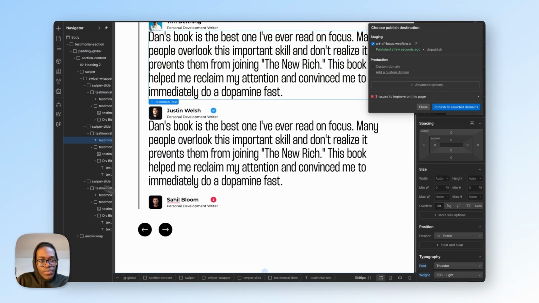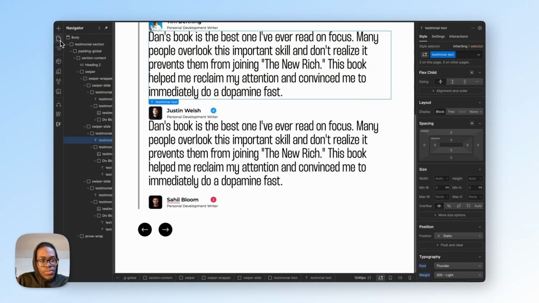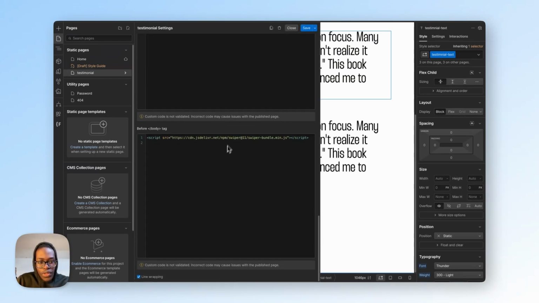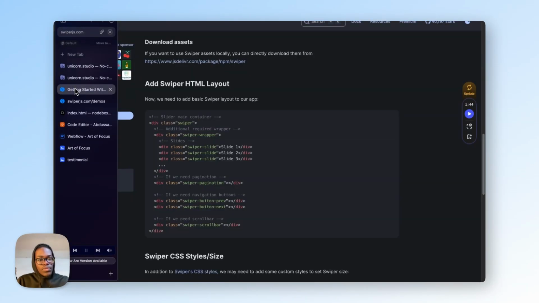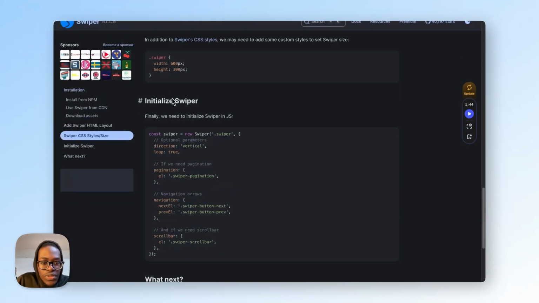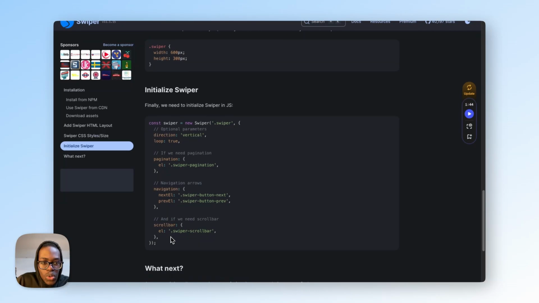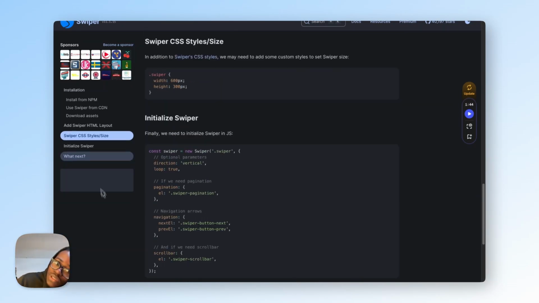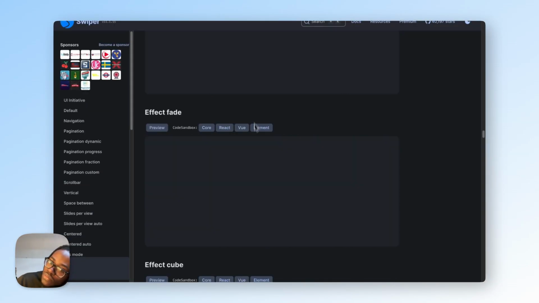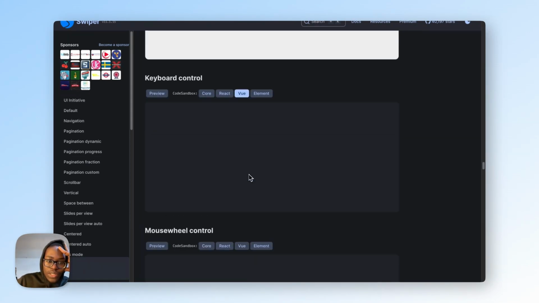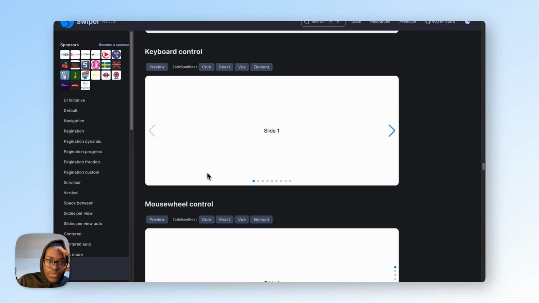Now, come over back to this. We still have to input the code. So for the body tag, we'll come over to swiper, and it will tell us that to get started you can come swiper, blah blah. Most times I don't do all these things. What I like to do, I come to demos and look for the style I like. So swiper flip. Honestly, I really don't care at this point. I just want something that works.